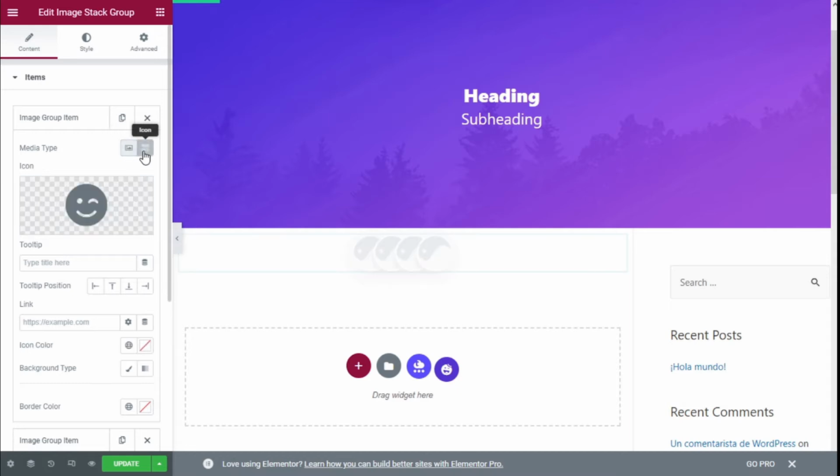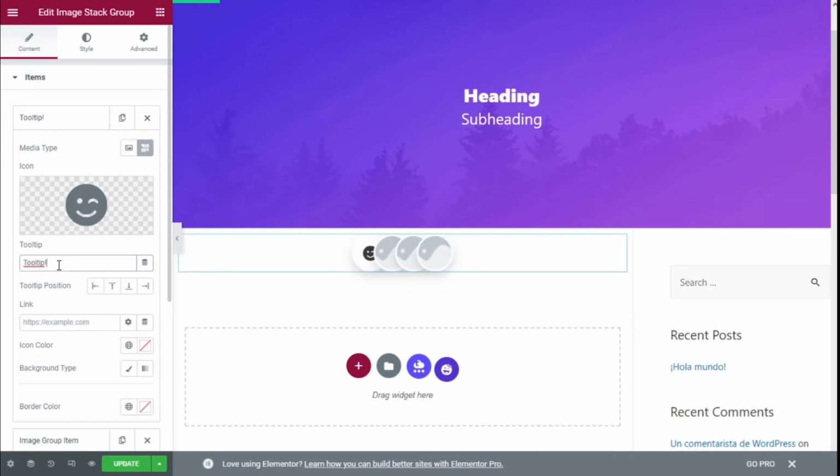For the example, we are going to go with an icon, and now we can add a tooltip. We are going to type what we want the tooltip to say.